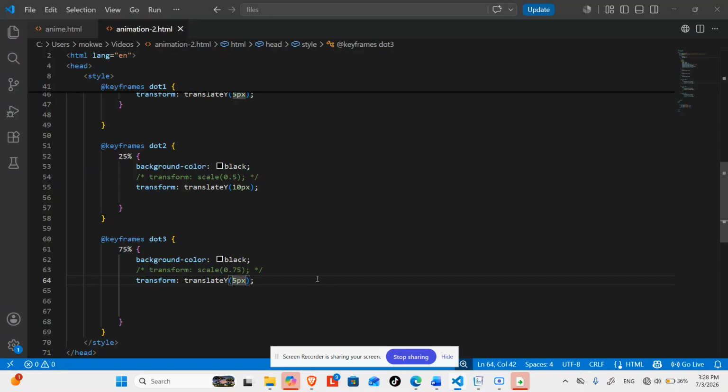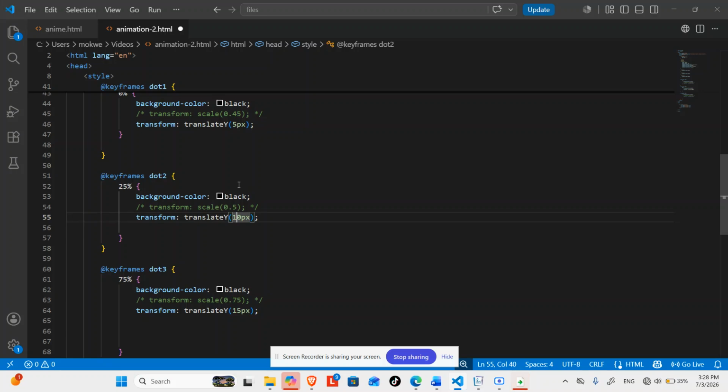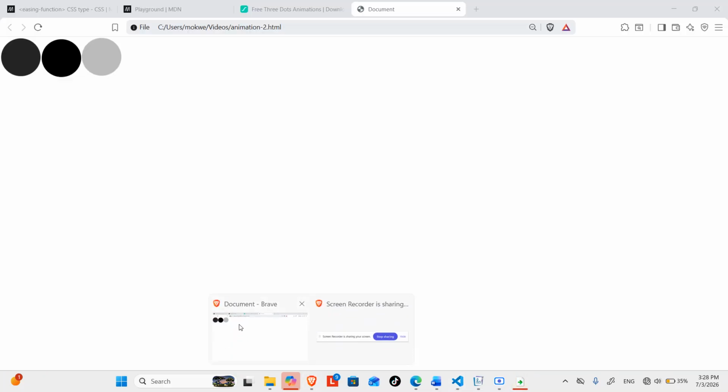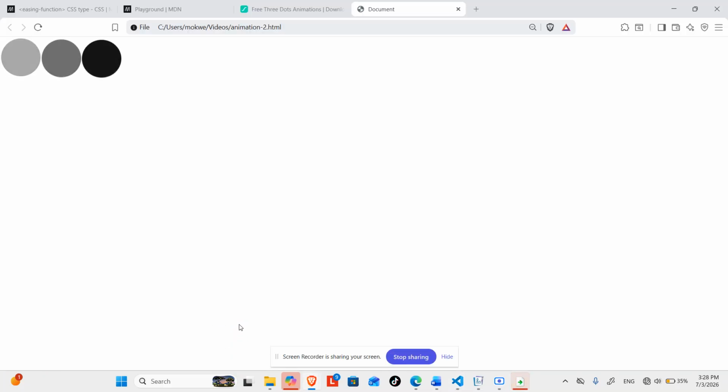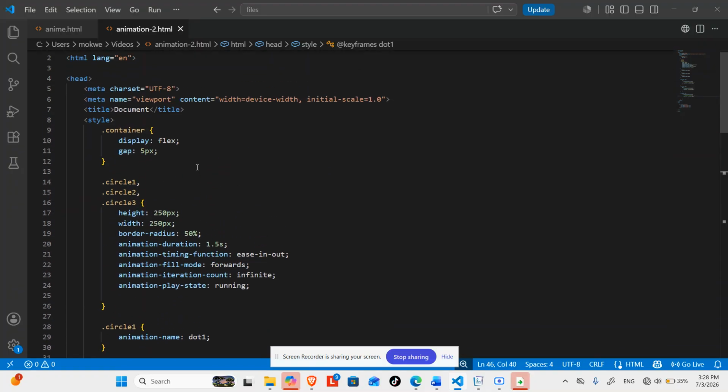Do you see how they are? It's like they are bouncing up and down sort of, right? Let me say, oops, 15. Hey, 155 is a lot, right? And then here let me say 20, then 15 here, so that we can see them bouncing, right? Do you see how they are? This is just the power of CSS. So here was 15 pixels, a gap in between those cycles. So this is how we go about it.